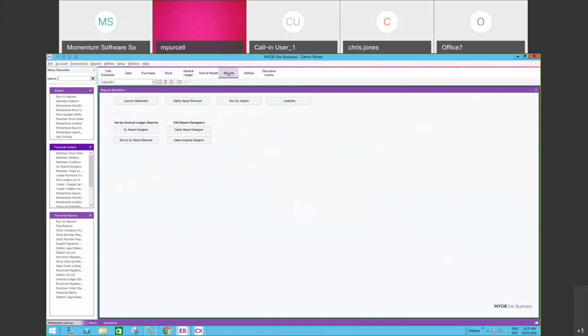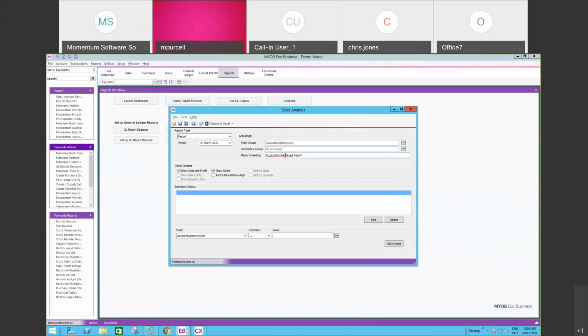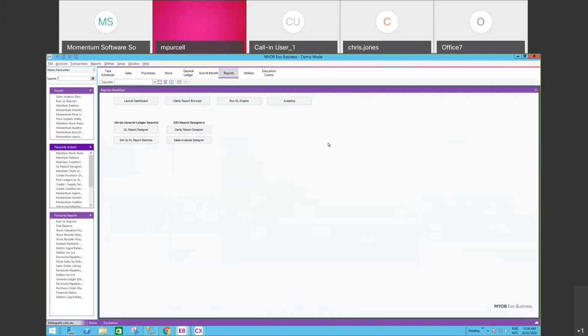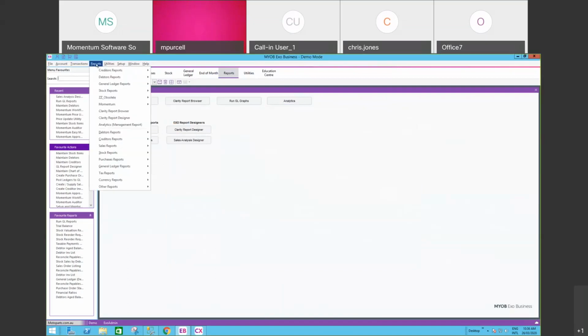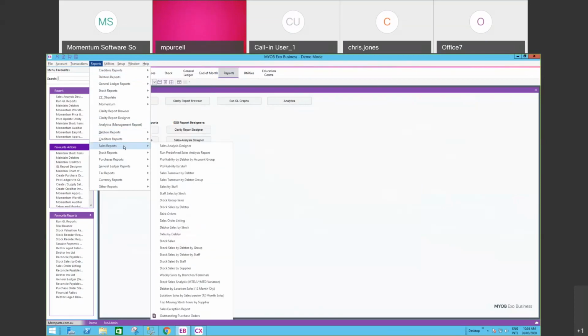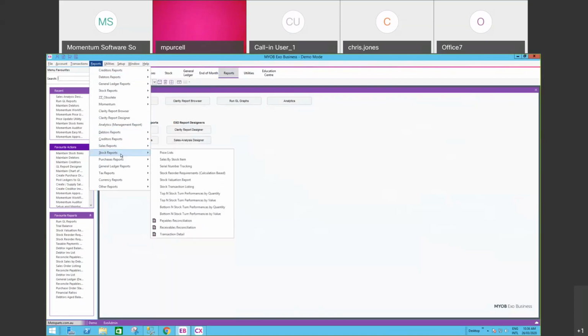There's another reporting tool called Sales Analysis Designer, which is like a little engine that allows you to choose different reporting criteria and save different reports based on those selections and run them. Those aren't Clarity reports either, so those can't be scheduled. But any other report, debtors reports, creditors reports, sales reports, so all of the reports on these menus are Clarity reports, so they can all be scheduled.